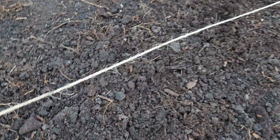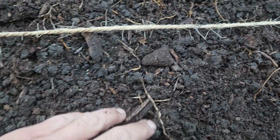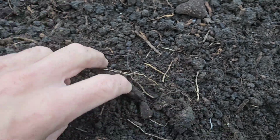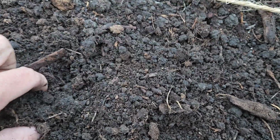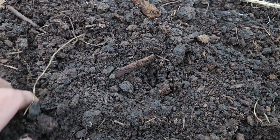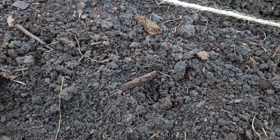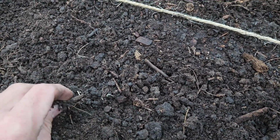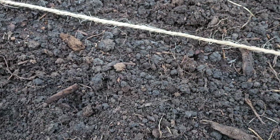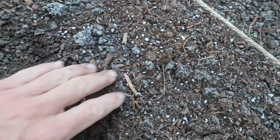So I just took the rake and tried to loosen this top layer up so that when they are ready to break through, it'll be easier for them. Hopefully that helped. Hopefully I didn't wreck anything. But next year, we'll definitely top all the seeds with not that black dirt in a bag, because it really seemed to form a crusty layer. Let's go to the other end of the other row.